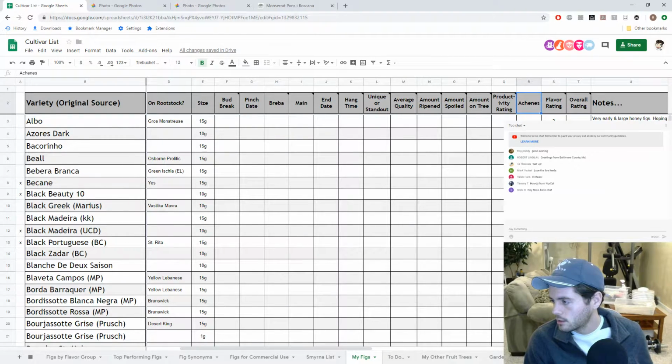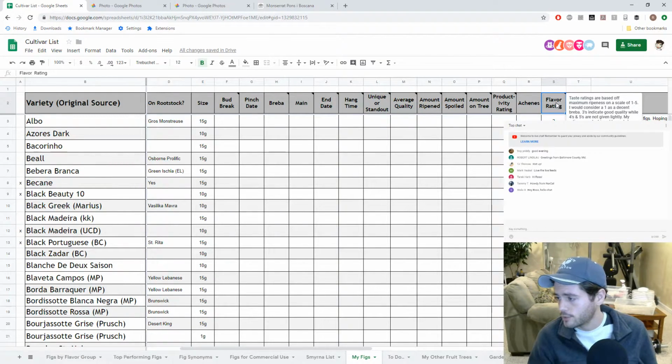And this will really help me determine the flavor rating, because the flavor rating is not just about flavor. I think it's largely based off of flavor, but in any food that we eat, flavor should undoubtedly be accompanied by texture. In terms of figs, they should also be accompanied by the skin. If you don't eat the skin with your figs, then you don't really have to consider this. But I do eat the skin on all of my figs. I think it's really important.